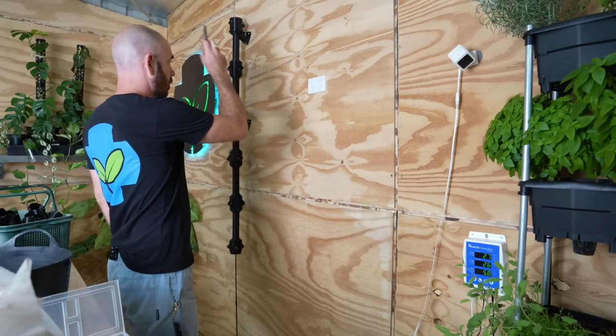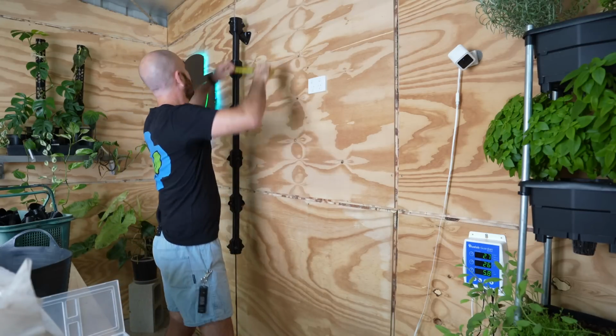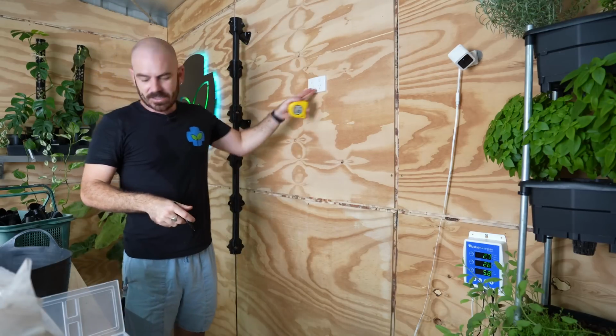Okay, so I'm going to have 3 modular towers spread evenly across this panel. I'm just going to measure that up now. 900, which is 450. That's going to allow us to go past the PowerPoint as well.